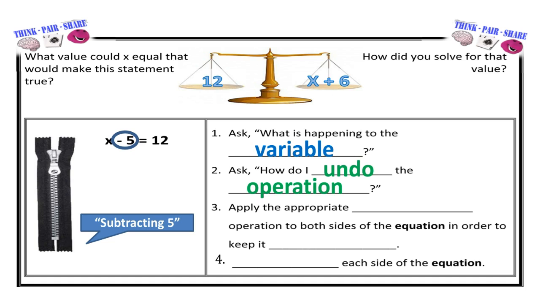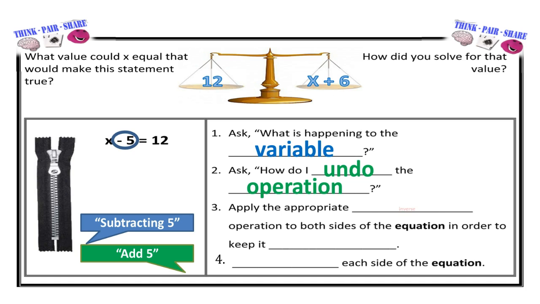This is a simple way of asking what is the inverse operation. If I'm subtracting 5, I need to add 5. These two questions are the most important yet most often overlooked steps in solving any equation. This helps us decide which values to use. We're not just solving or evaluating an algebraic expression, where all of the values, all of the expressions, all of the operations are right in front of us. We need to use inverse operation.